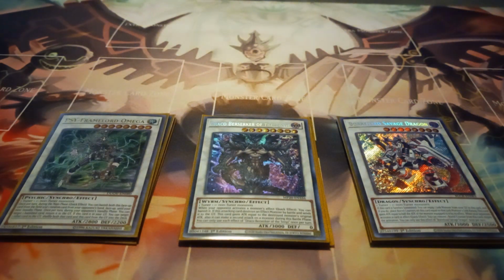And then its final effect is if this card's in the graveyard, you can activate its effect to shuffle it and one other card in your graveyard back into your deck. And then Draco Berserker the Tenyi has the effect that if your opponent activates a monster effect, you can banish that monster. And then if Draco Berserker destroys an effect monster by battle, you can banish that monster. And then if you do, this card gains that monster's attack, and it can make a second attack during that turn.